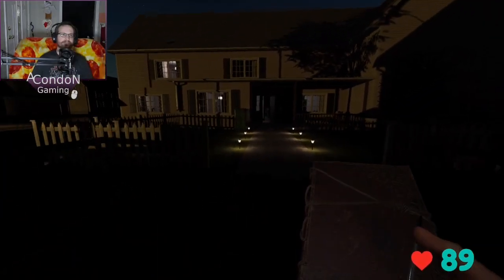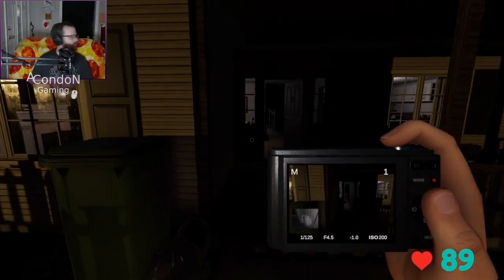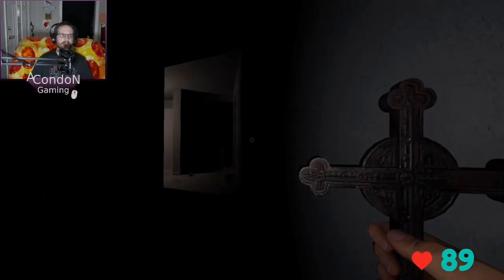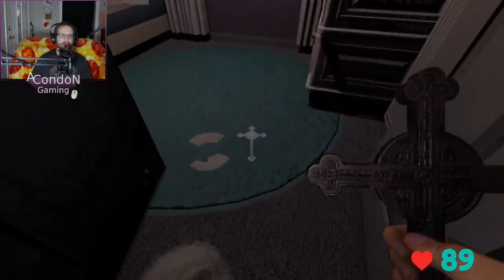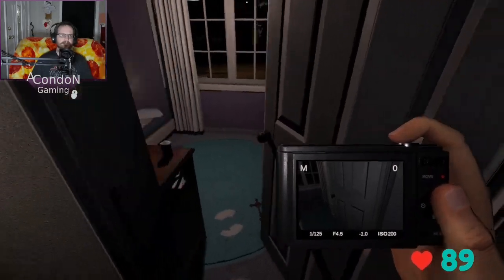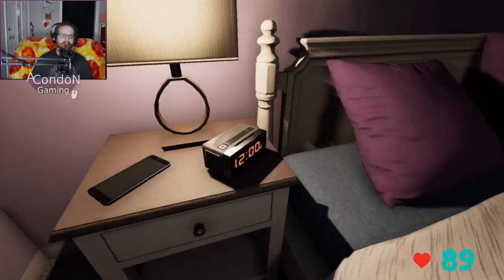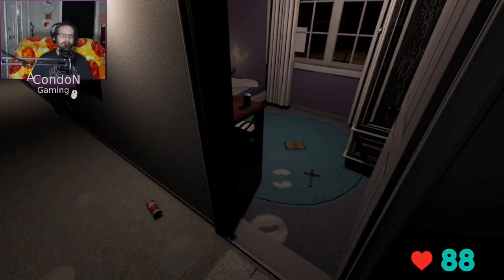Okay. Cool. One more picture. One more picture of this one. We got another camera still. Turn that on again. Crucifix there. Ooh, door. Door. Nice. Writing book. Writing book. I'm not gonna get the picture of this. This is probably going off for a while. Alright, see if it writes in the book.